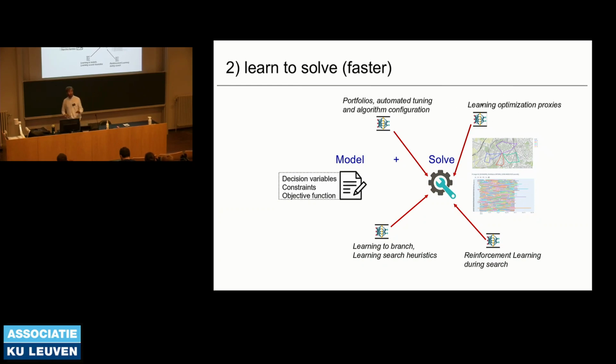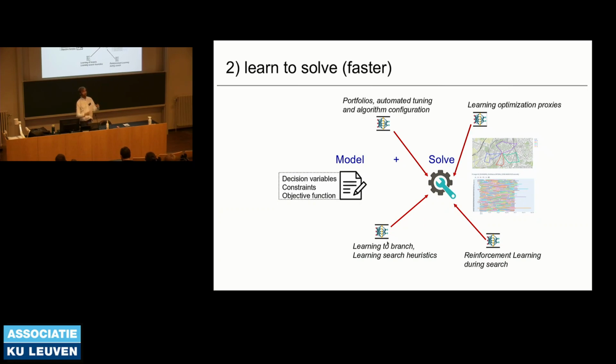Sometimes you actually might have a good reason to want to try to predict the solutions directly and use those in some kind of bigger pipeline. There's many ways this is called. Learning optimization proxies is one of them. Perhaps Nando will touch on that. And then there's other ways.